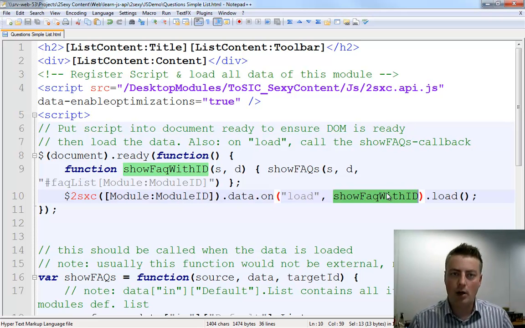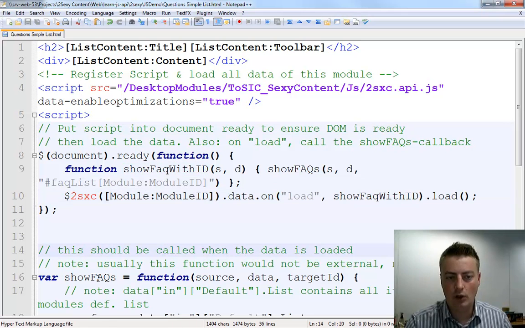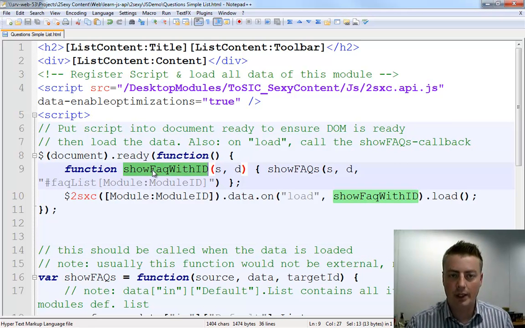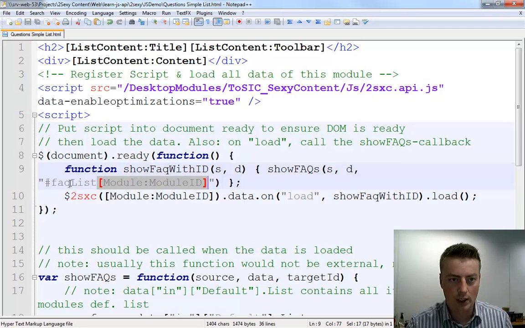So that causes a problem because the target is a different one for each module. So it's a little tricky to do this, and that's why, instead of trying to overload the main function, trying to get that parameter in there, which doesn't work, we just created a tiny temporary function which contains the module ID as well, to say we're actually going to access the HTML item with this ID.